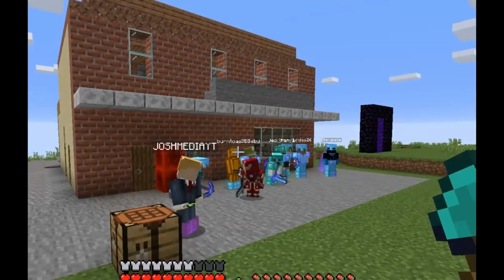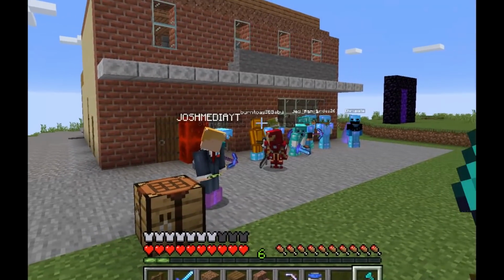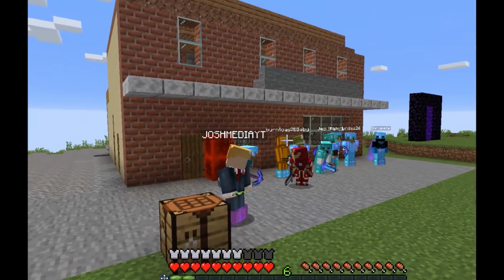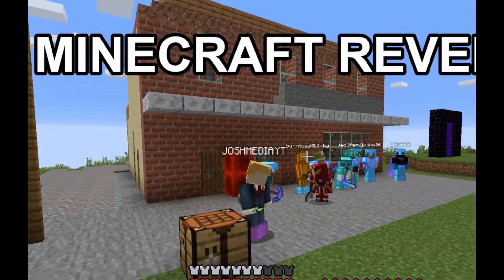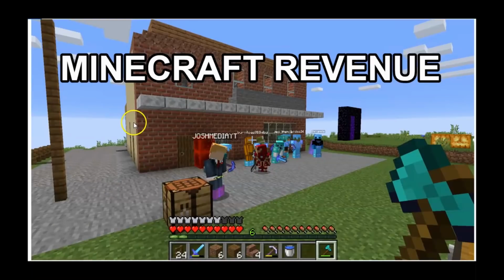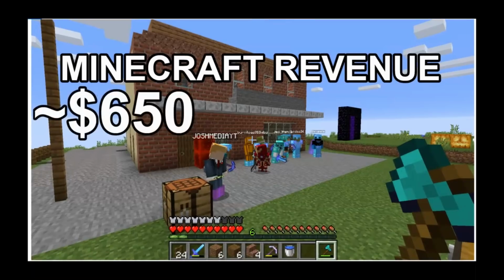We'll be talking about that more, I'm sure, on the channel. Then we got the Minecraft server, which is actually really kind of cool. This is a screenshot from the server. So hopefully I didn't mess this up too much. On the Minecraft server, when we took this screenshot here, we actually made approximately $650 in March, which is crazy.